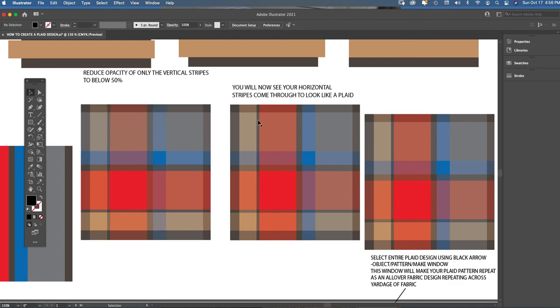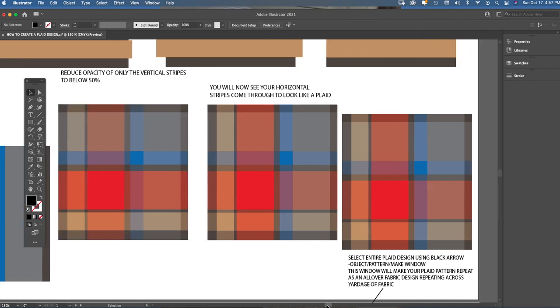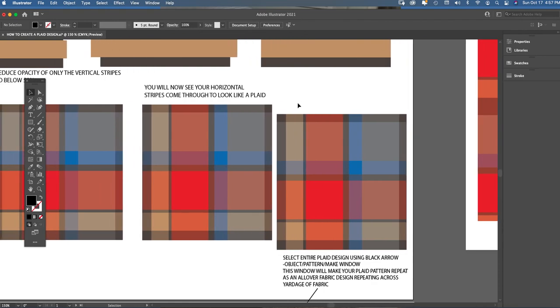Do you start to see your horizontal and your vertical stripes crossing each other? Does it start to look like a plaid? If it does, then perfect. Your opacity, what you chose, is working out great. I can't tell you the exact number you're going to use, that's up to you. Just really start to look at it when you play with the opacity number. Does it start to look like a plaid effect? If it does, then you can stop with the opacity and you've got a good looking plaid. Once you have that, you have this kind of effect where you see the colors crossing. You can see the horizontal and the vertical stripes crossing.